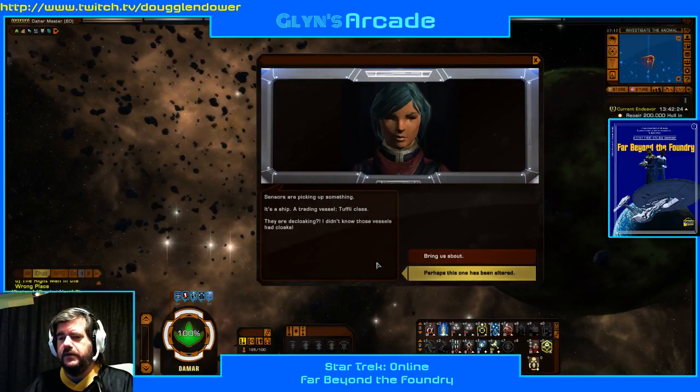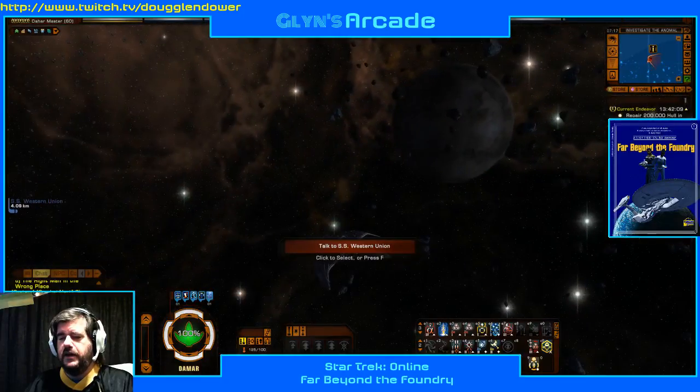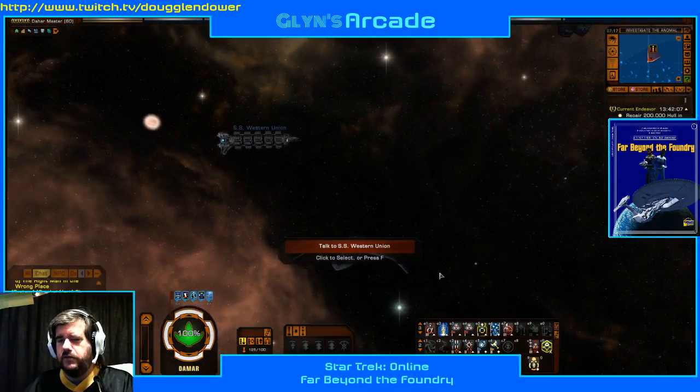What happened? Sensors are picking up something. It's a ship, a trading vessel, Tuffley class. They are decloaking. I didn't even know those vessels had cloaks. Perhaps this one has been altered.